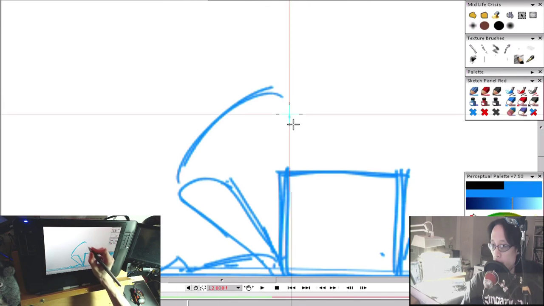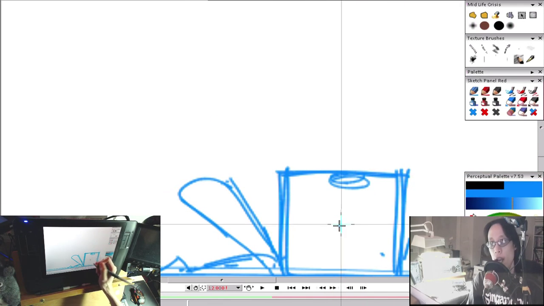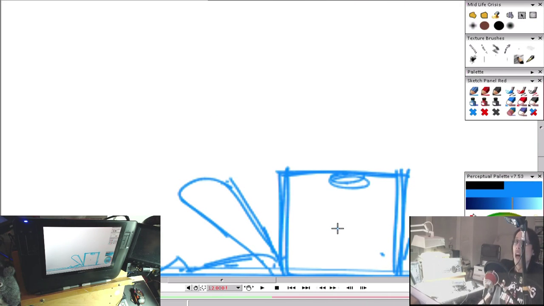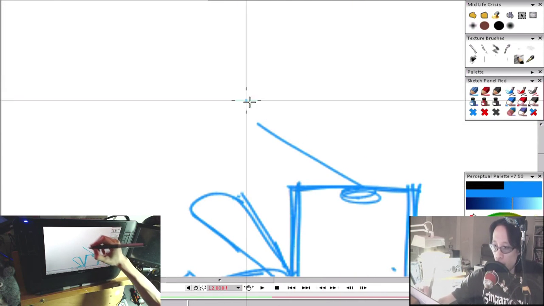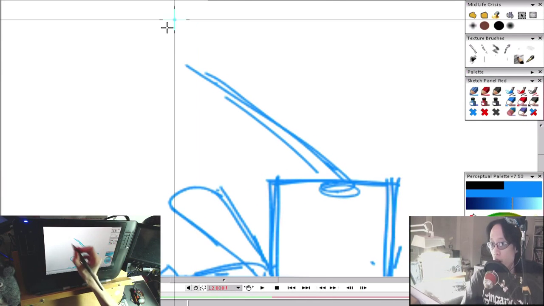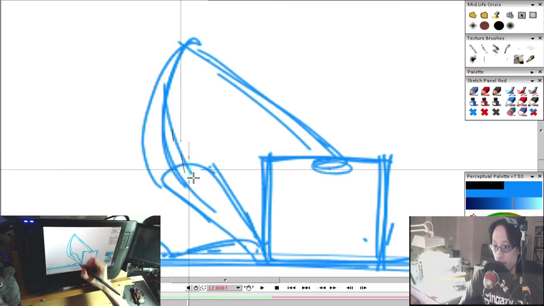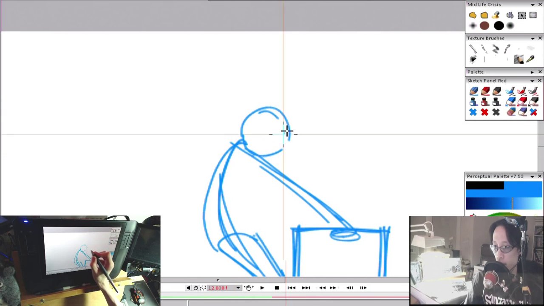Okay, so I'll have them hunch over. I know this much, that when they hook their hand in there, they're eventually going to have to haul back on the thing. Whenever you're lifting something very heavy, it causes your arms to straighten out. So I'm drawing straight arms because I know that this is one of those frames.